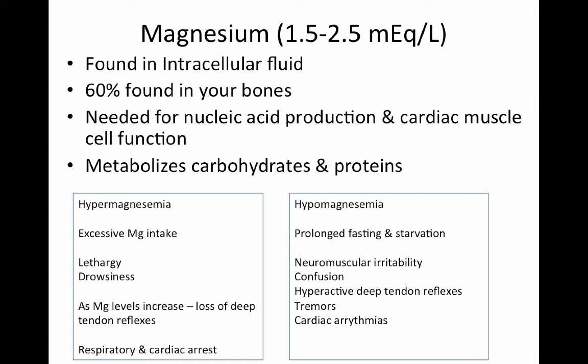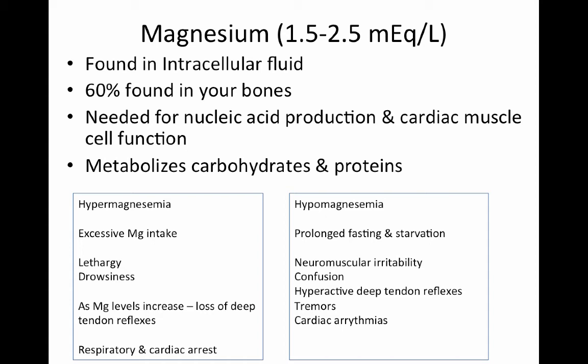Magnesium is needed for cardiac muscle cell function as well. Magnesium acts directly on myoneural junctions of cells, so if you have an alteration in your serum magnesium, you're going to have an effect on neuromuscular excitability. And magnesium is necessary for cardiac muscle cell contraction and normal cardiac functioning as well. So the alteration in magnesium is going to cause a problem with neuromuscular cells.